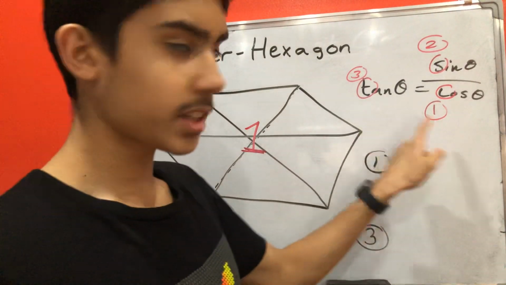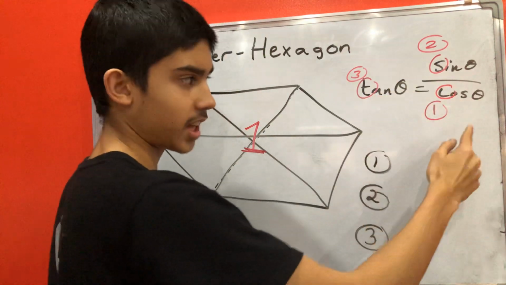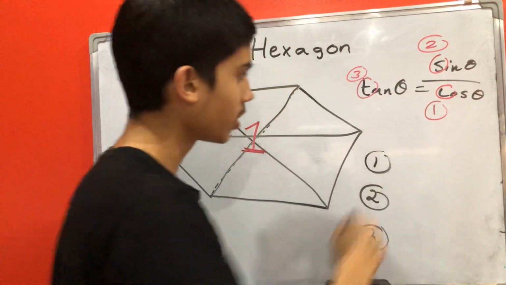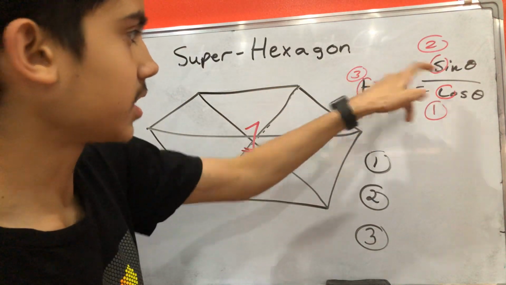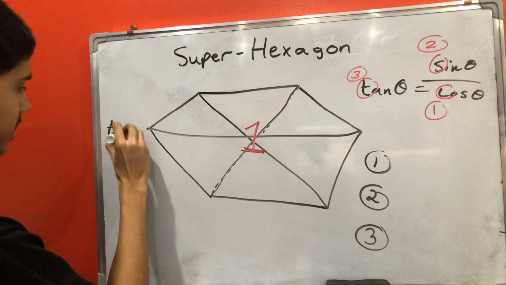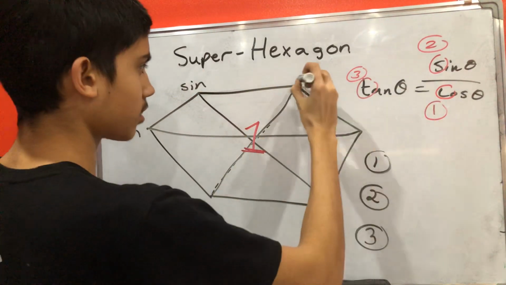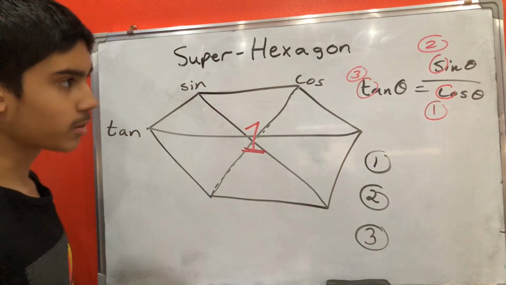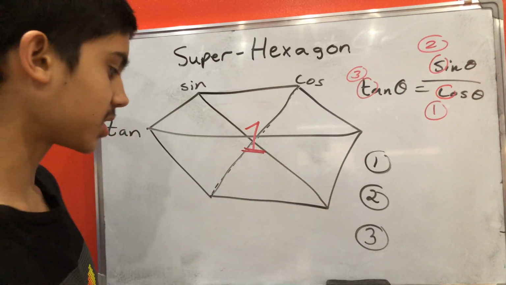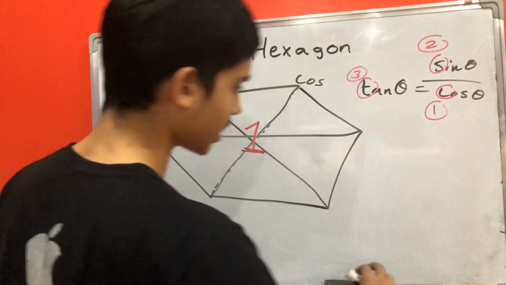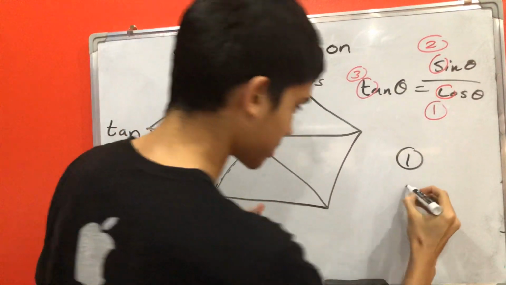Okay, why did I tell you to remember this? So C comes first, then S, then T in the alphabet, right? And C is all the way in the bottom. Okay, so we're going to use this identity, and we're just going to label it like this. Look, we're going to label it tan, and then sine, and then cos or cosine. And from here, we have to label all 6 vertices. The reason I'm showing you this is so we have a way of remembering how to label all 6 vertices.